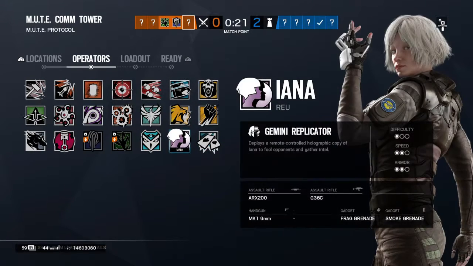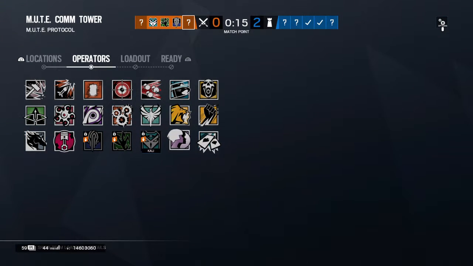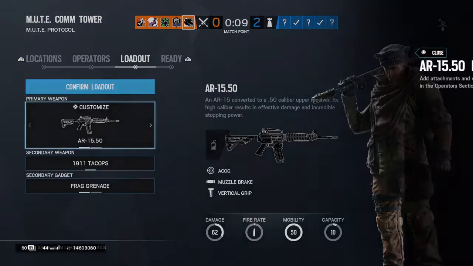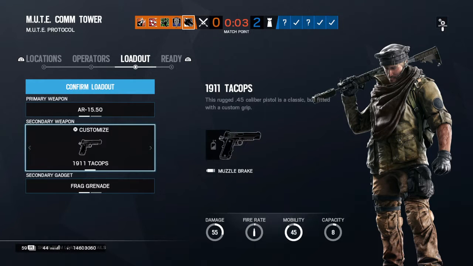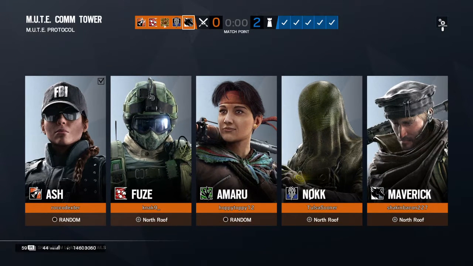I'm gonna try out Nokk. I've always wanted to try her out, you know? Kinda wanna try Maverick. Oh, yeah? Okay. Some good operators I wanna try out. Yeah, I'm trying out Nokk, everyone. Let's go. Cause I was considering getting her instead of Maverick, but let's see what it is, you know?